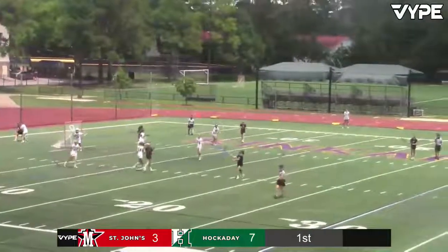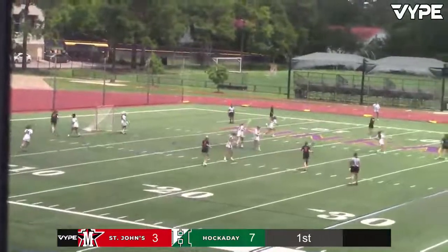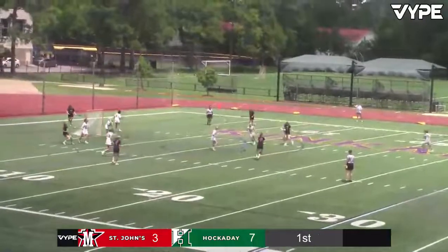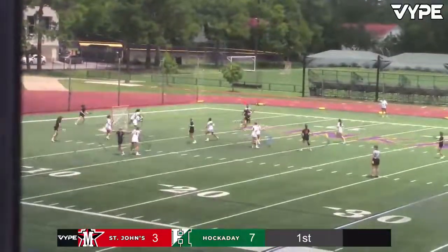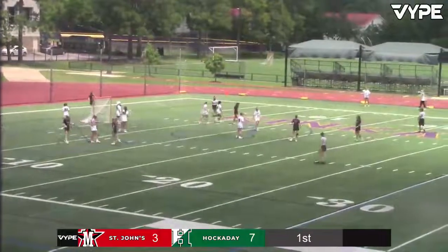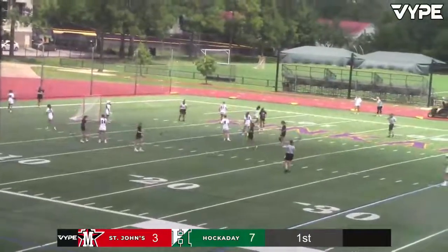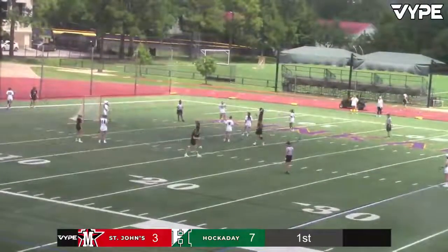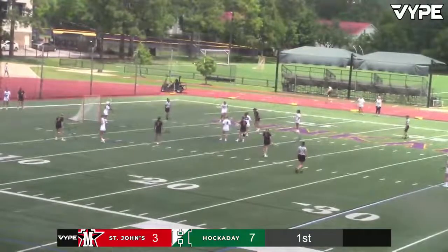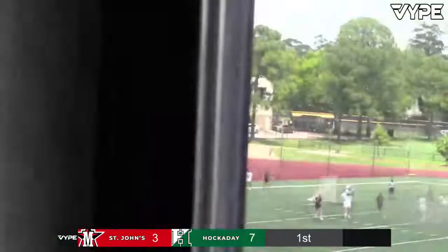St. John's works the ball back to X, brings it back up high off the 12, top center off the 12. Looks like Hockaday is going to play an aggressive defense. That's what I'm seeing so far. They're not afraid to come out and challenge somebody high off the 12. Looks like a shooting space violation. I think that was shooting space in girls lacrosse. You're not allowed to freely run in front of somebody who's about to shoot unless you are already playing against her, unless you're covering her. Free position from the 8-meter, top of the 8, drives in.